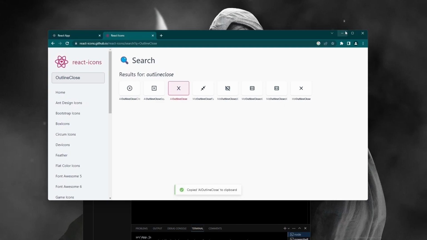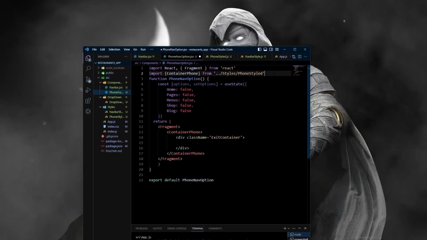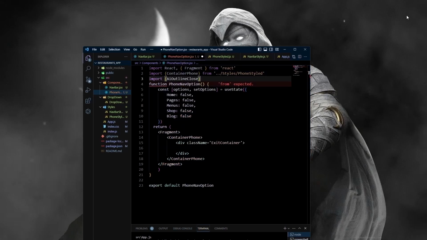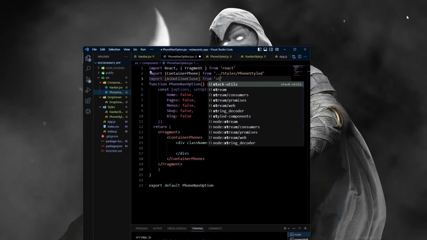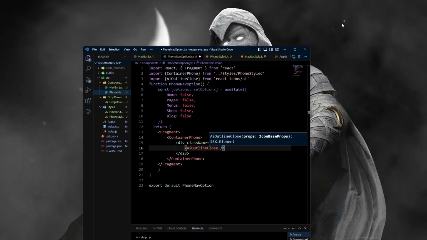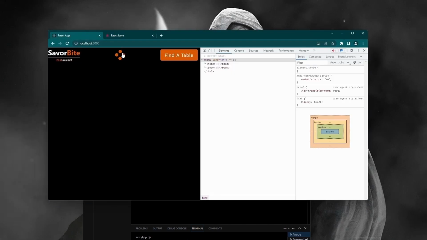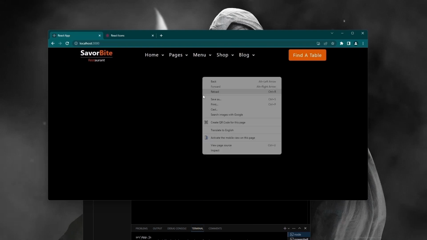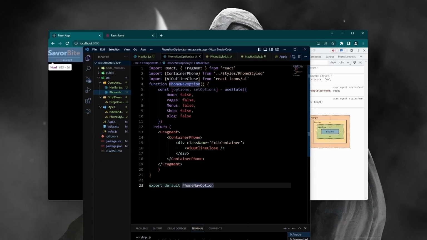Just copy it, and then import from stock components on React icons, slash the 2 starting letters and icon, so AI, and then there we go. Should have one. Oh, can I set it up? Yeah, hold on. I ain't hook it up to the app.